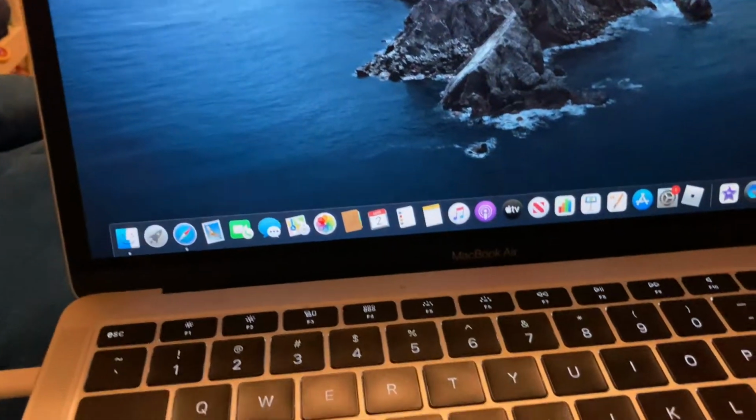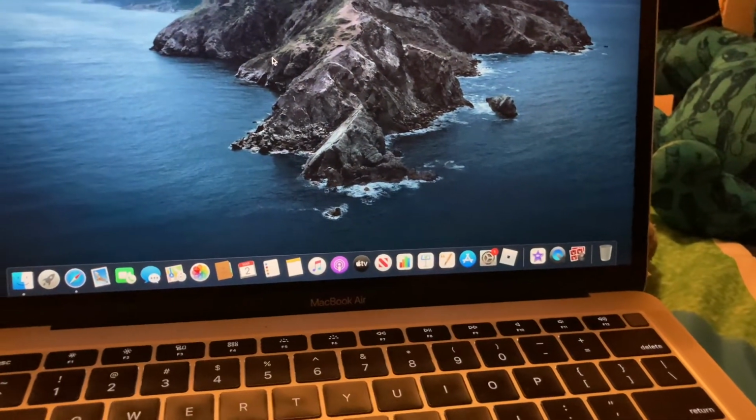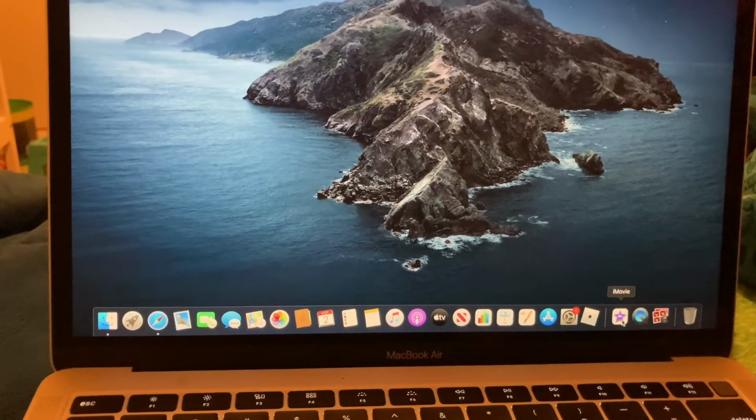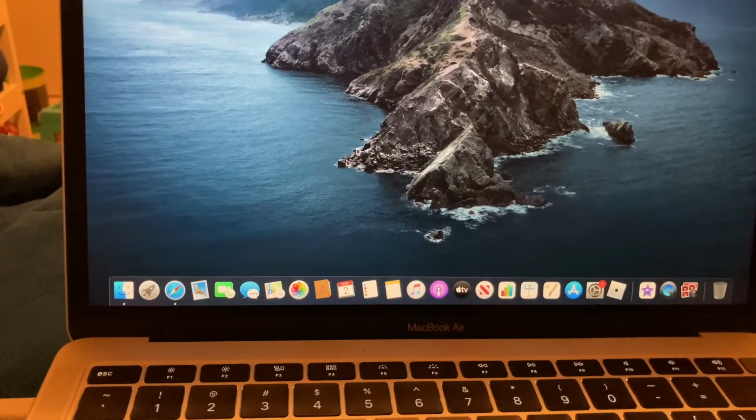My hair's wet because I just got out of the shower. It's because my iPad storage ran out, but check this out. My dad got a new computer, so he got me his old one. It's a 2019 MacBook Air. So I have iMovie on it. It's right there. I can play it. I've been playing some games on here. Because it's a MacBook, they lag, but I've been playing some games on it.